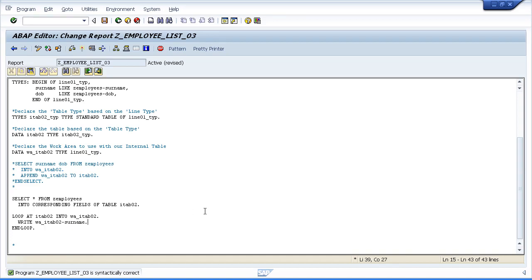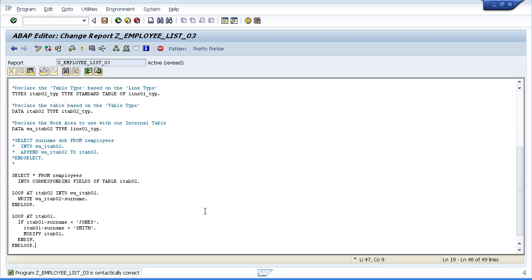Now to modify records, the modify statement again has to reference the work area. So I'll bring in an example from using the header record and we'll modify it to use the work area. So we're using itab 02 in this case. So if the surname is Jones, oops, sorry, I need to specify the into.